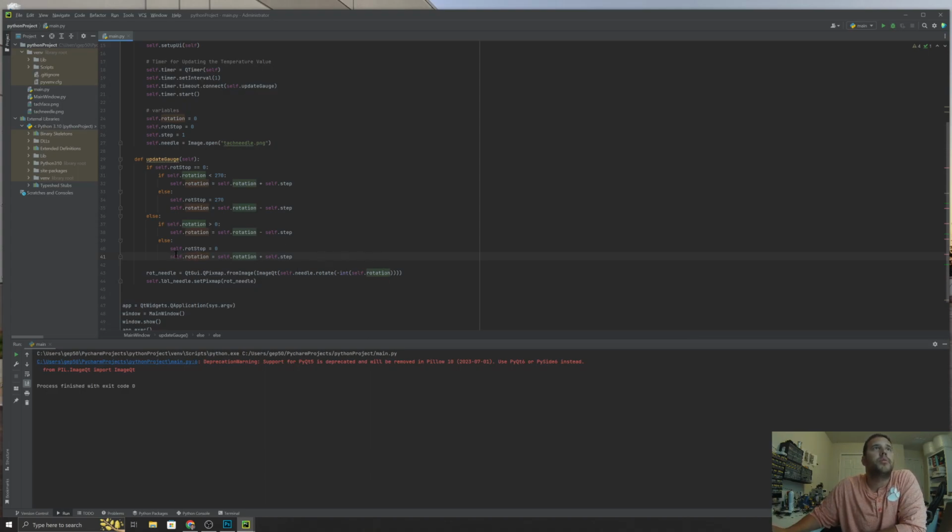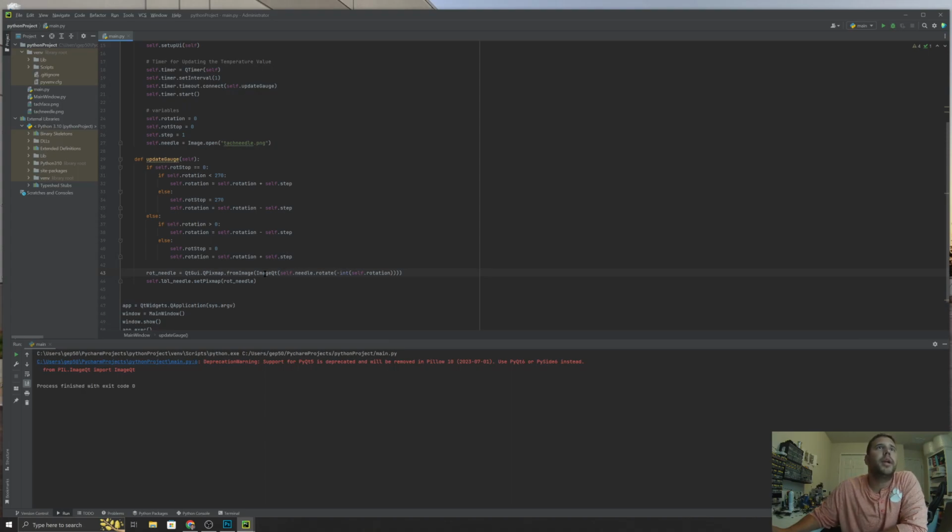So what we're doing is we're using this rotation value, and we're rotating our image needle variable that we created up here by that value, and we're making it negative because a positive value wants to sweep clockwise or counterclockwise, and we're sweeping counterclockwise, so the negative value is needed there.